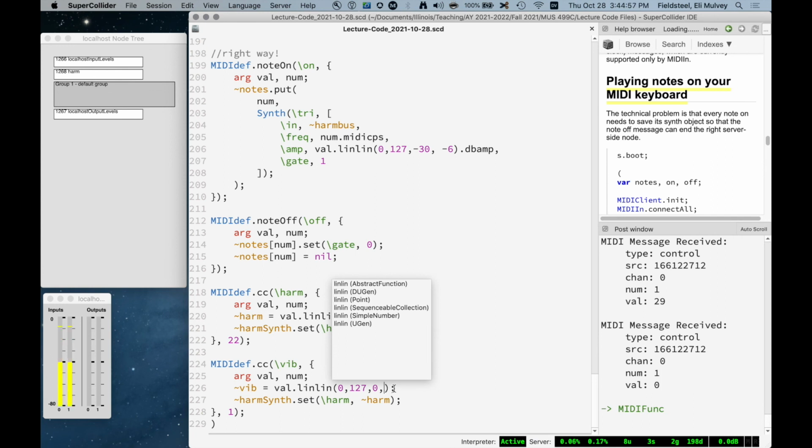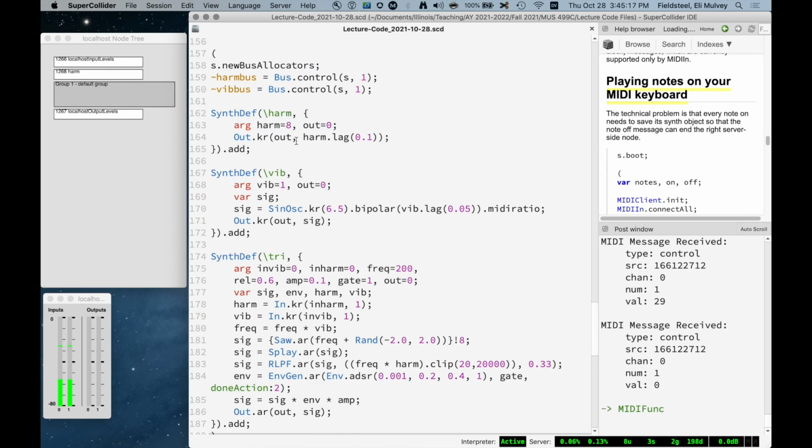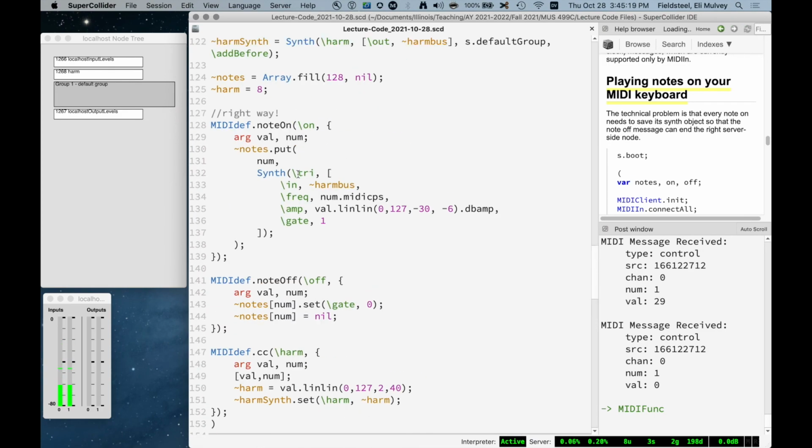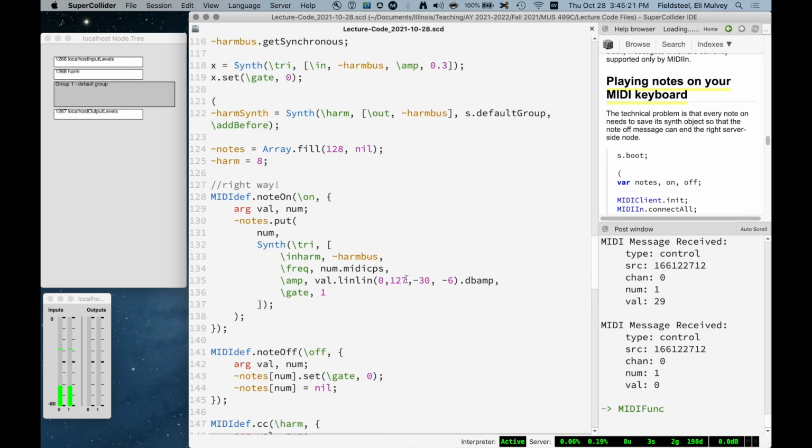And then we'll go up to 2 semitones, just to be a little bit exaggerated with it. And then we say vib synth, set vib to be vib. And we also need to do this. Wait a minute. This shouldn't be in. It should be in harm. That's what I called it.